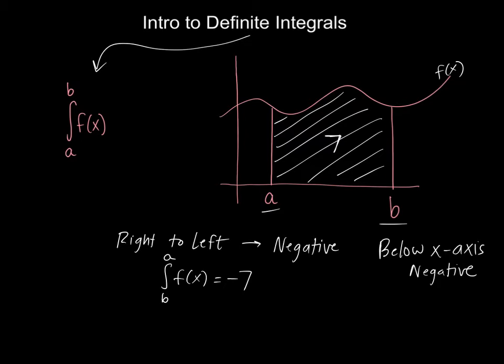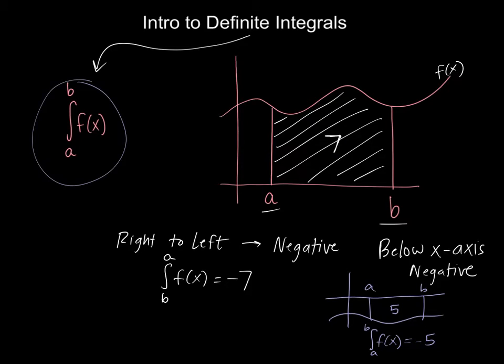So again, it doesn't make sense to have a negative area, but if you had a graph that was down here, moving from A to B, and let's say the area is 5 down there, the integral from A to B of f of x would be -5. So the only exception to this rule, where we have just an area, integral from A to B is area, is moving right to left, and if that graph is below the axis, those would produce negative values of the integral, not truly a negative area, but the integral itself would have a negative value.